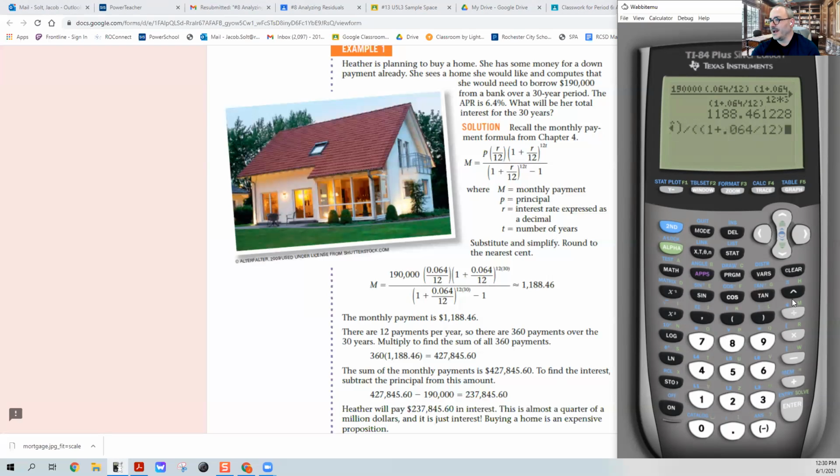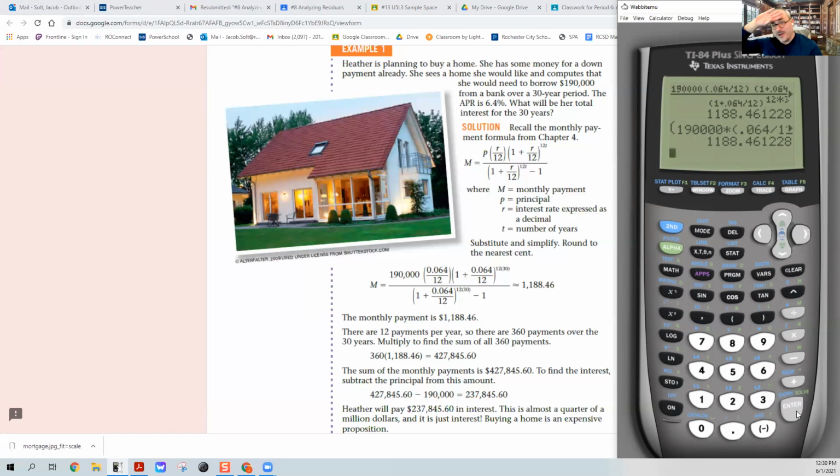Oof, this is a lot. I acknowledge this is a bit. 360, raise to the power of 360. Bringing that cursor back down, -1. Closing the parentheses. I just wanted to show you that it can be done. It can be done. Look at that. If you do it right, it'll work out.